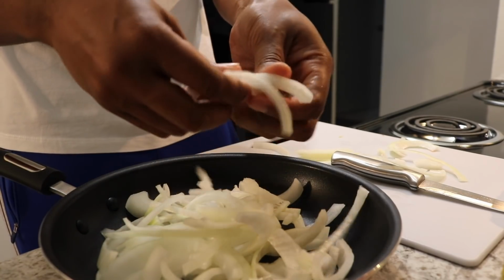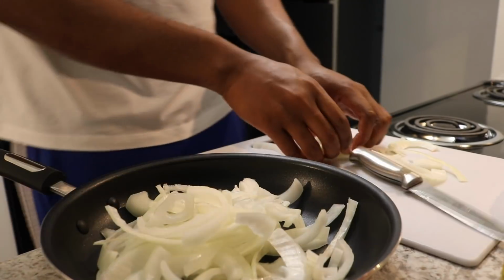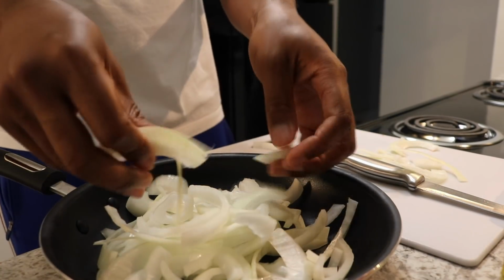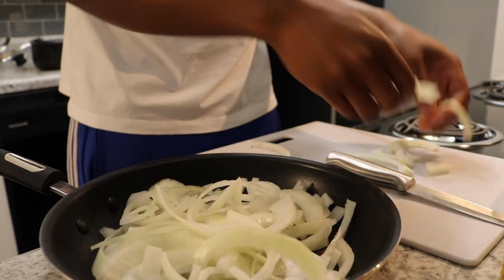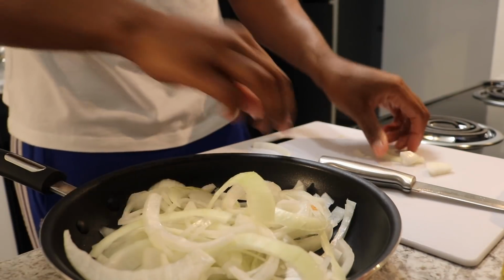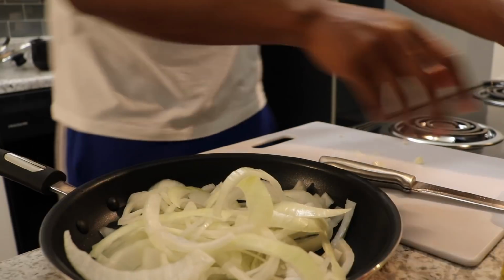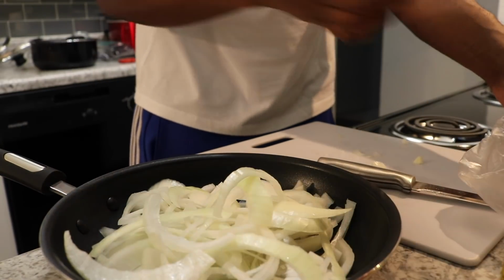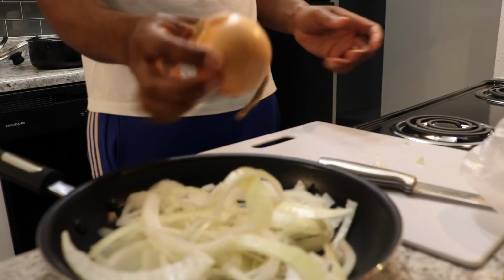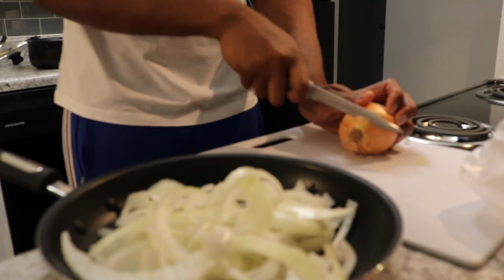Oh, my eyes are burning, y'all. They're burning. So with this one, I'm gonna use this other small onion right here, instead of using two big ones.